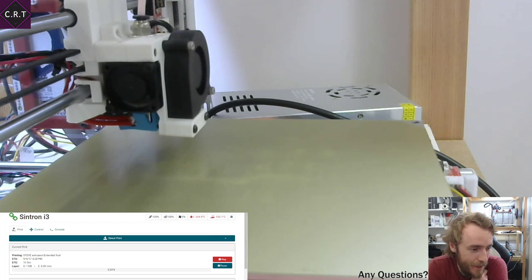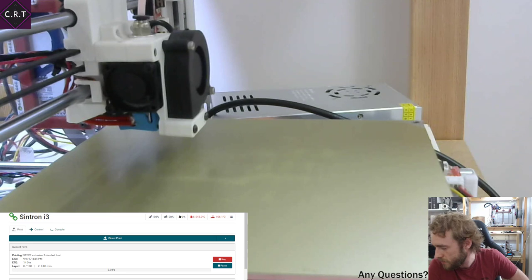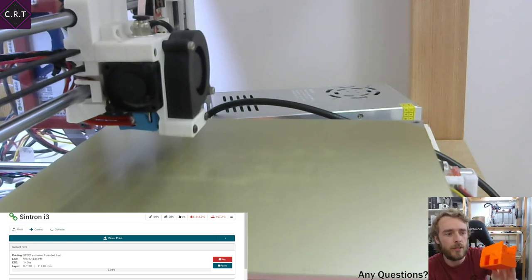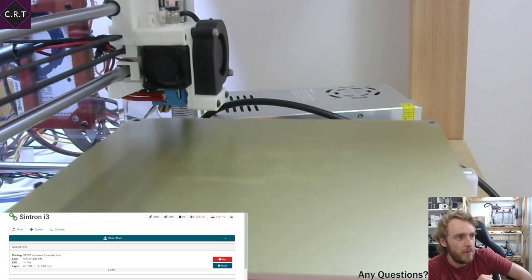No hurry, 18-hour print on my machine. I've still never run prints that long, just because I still don't want to run them overnight or while I'm out, so I never have an 18-hour period where I can run prints. But the longest one I think I've done is this. It's a power supply thing for the Prusa. It's not the original one, it's a modified one, but that was like 5.5 hours, which I could just about do in the evening after work with the late night. I think I'm going to have to get some more reliable power supply so I know I can trust it without it being a problem. And there goes the print.